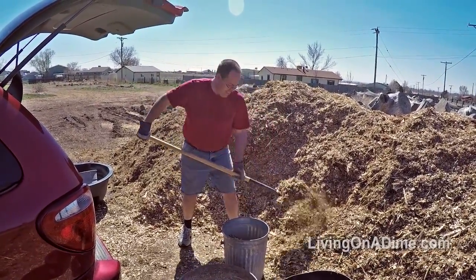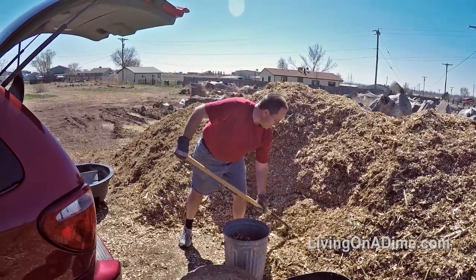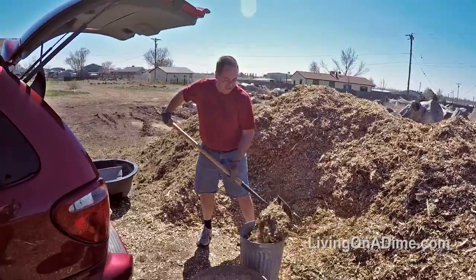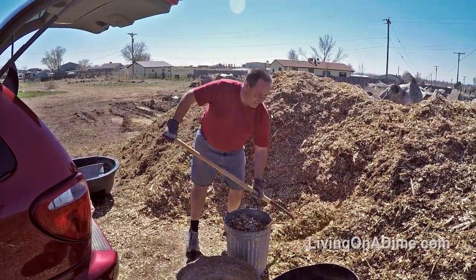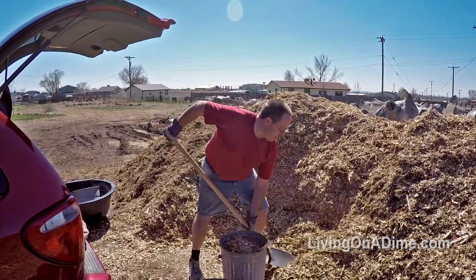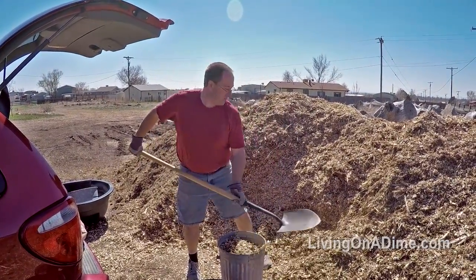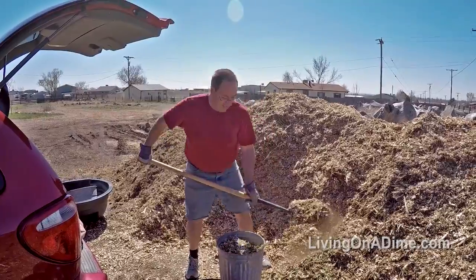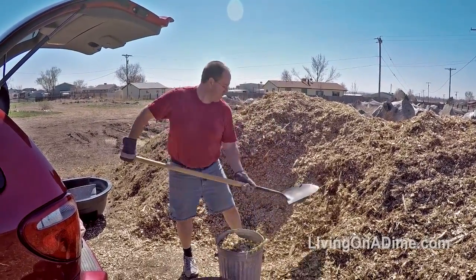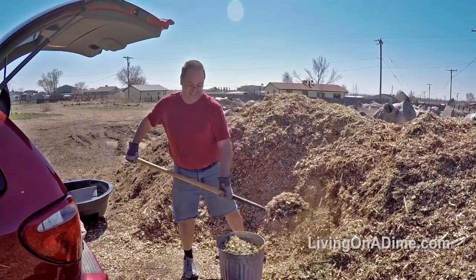So these are really fine wood chips, and we can use a shovel. A lot of times when I get wood chips, they'll be coarser, and it's a lot easier to use a pitchfork. And I want the fine ones because I want them to break down quicker, because our garden soil is really horrid. And so I'd like to put these on for at least 3 or 4 years and get them breaking down so my soil can get built up.